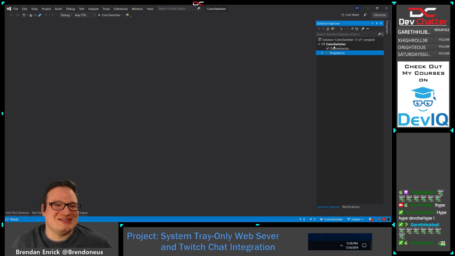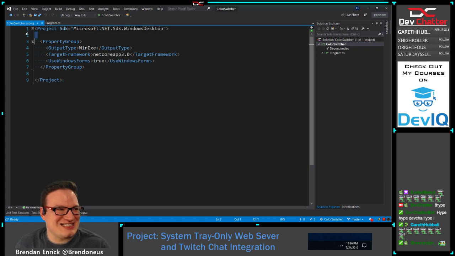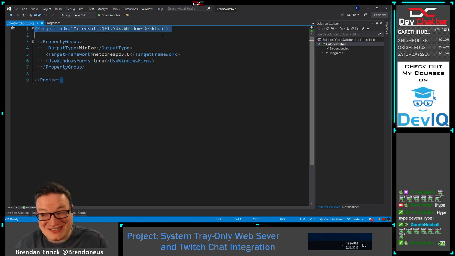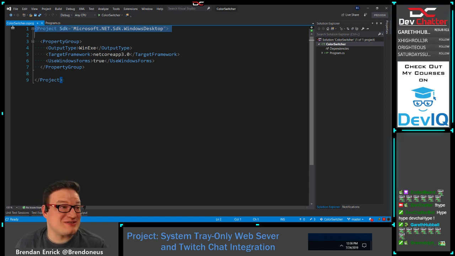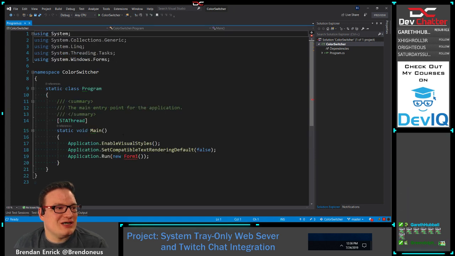The only real difference is that it's using the Windows Desktop SDK, so it's not really a console app. It's not going to build as one. It's going to be a Windows executable file, and it'll be fine.